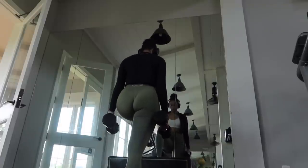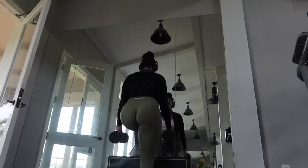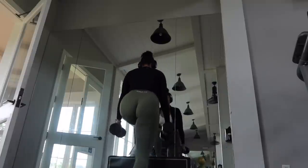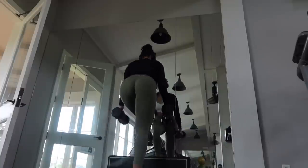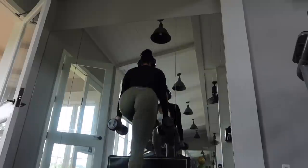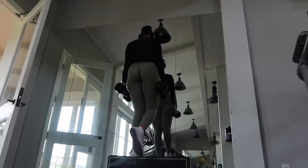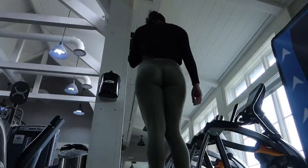Now we're gonna grab that same box and do some dumbbell step ups. You could definitely use a preloaded barbell if you have trouble with balance, but I decided to show you guys with dumbbells in case that's what you have access to - if you want to do this at home, for example. I love step ups - I've definitely seen so much growth over time since incorporating this into my routine. They're also really fun if you're tired of stationary machines or squats. There are so many other workouts that will grow your lower body, especially your glutes.